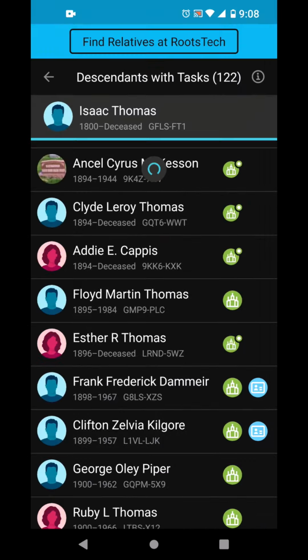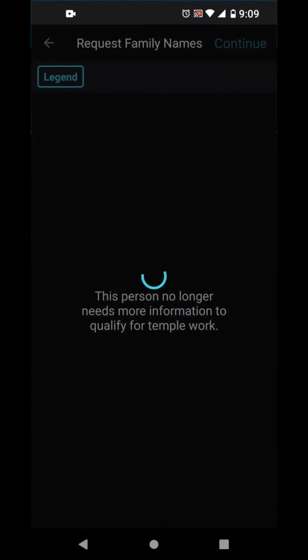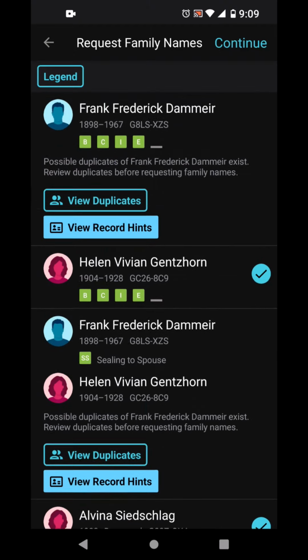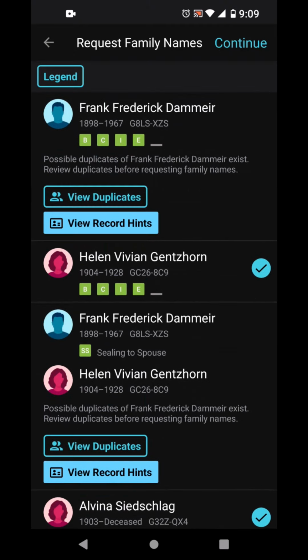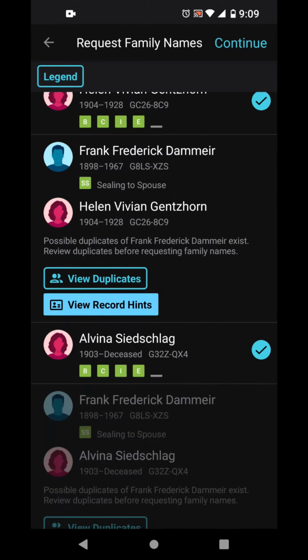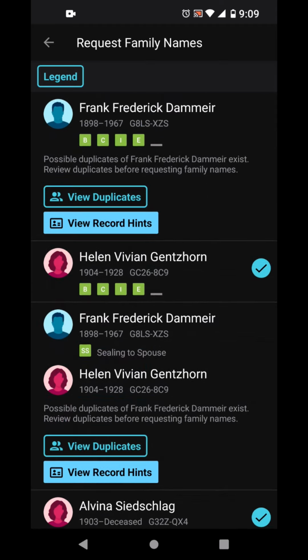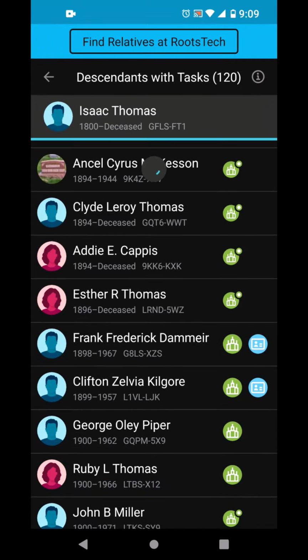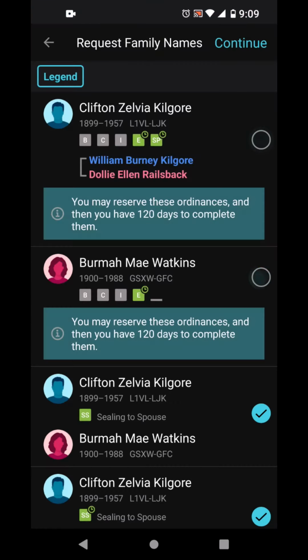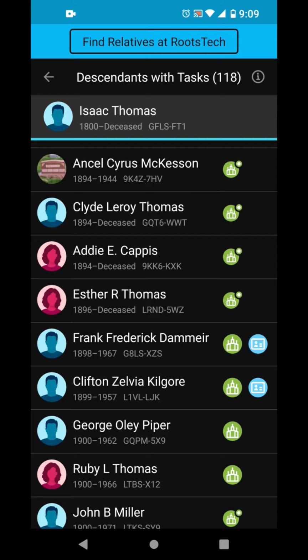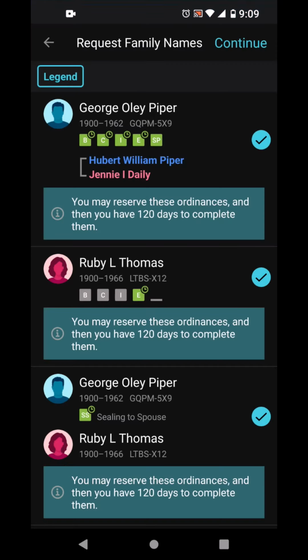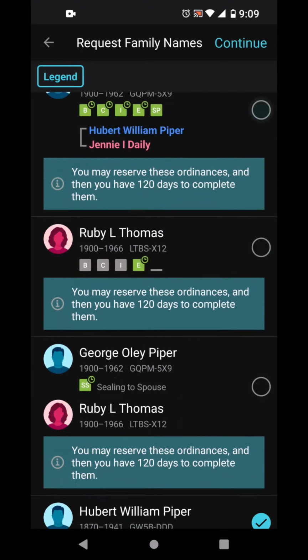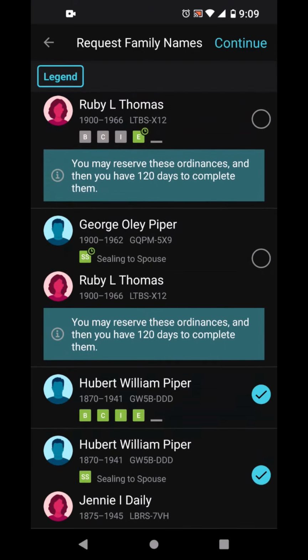So let's just keep going. We can save those. That's wonderful. Now, the ones who are duplicates will not have a check mark by them. So luckily, we don't have to worry about that. The ones that we do have the check marks, we can save. They're just fine. So we're going to continue and reserve those. And I'm going to do everything on this family list. So undo those, undo that one, continue. Okay. Oh, look, the ones on top need to be unchecked, but the ones at the bottom can be saved. So we're going to do that.